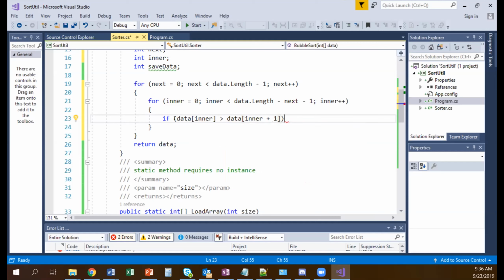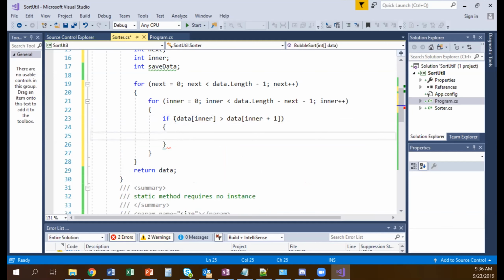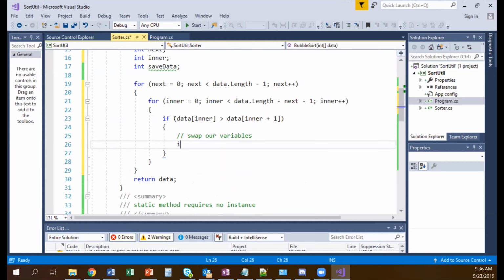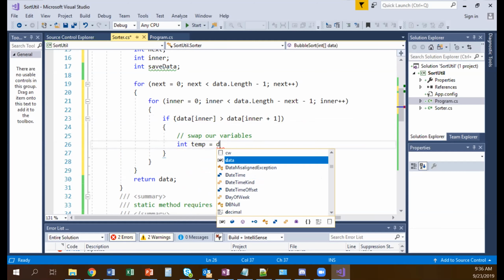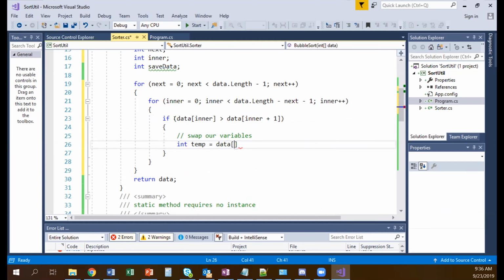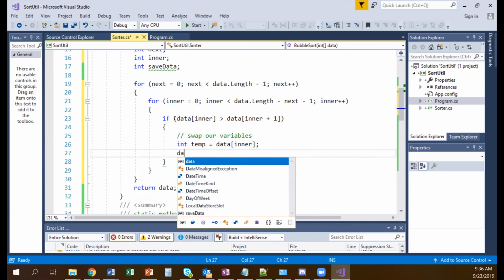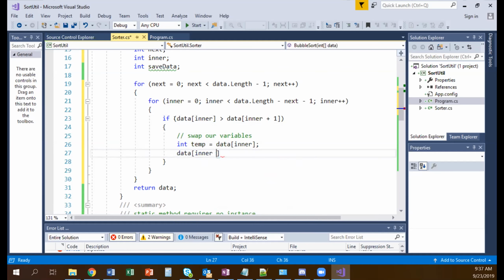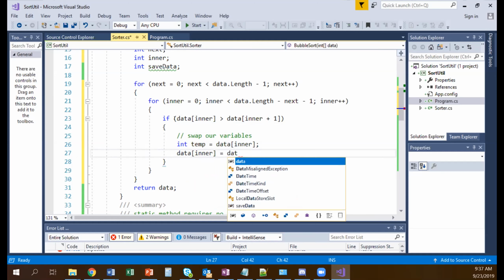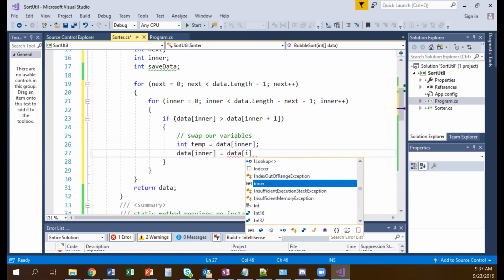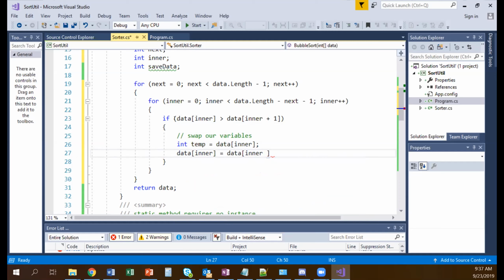Okay, and then we want to swap them. So I put an int temp equals array inner. And then data at inner is going to be equal to the data at inner plus 1.